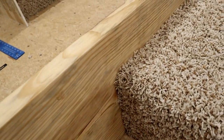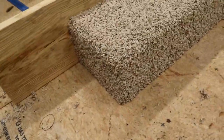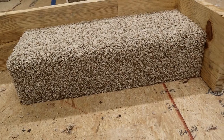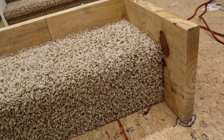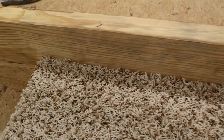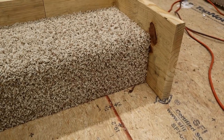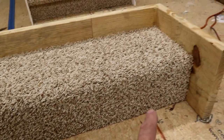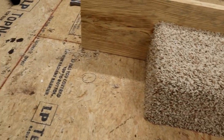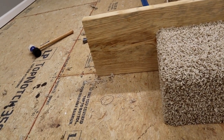Really nice look all the way around this step. This is the side where the cut is — the cut goes from about here right down through there. You don't see any staple marks, you don't see anything. It looks like it was just made that way. The corner of the step is all nicely rounded. Over on the back — all nice and clean. The step itself is definitely nice and tight. Everything is nice and clean up against the wall. That's the importance of proper tack strip placement. Those tack strips would not look like that if they were too far away. About 3/16ths is key. You can look flat down the edge of that step and don't see any waves — it's completely flat. That is exactly what we want.